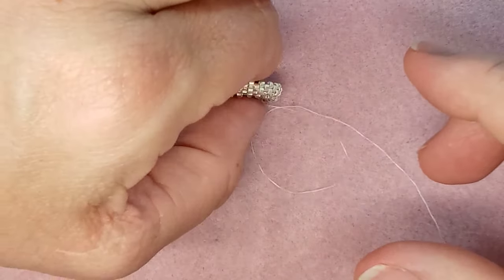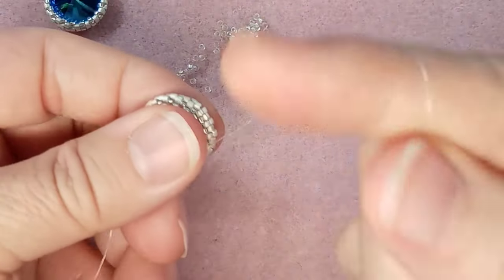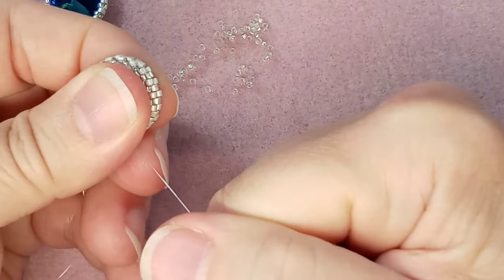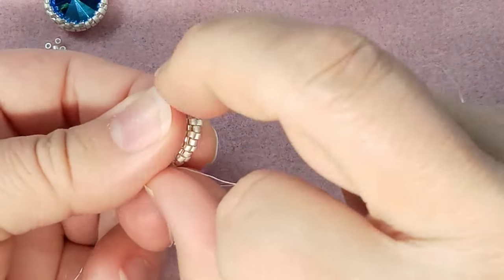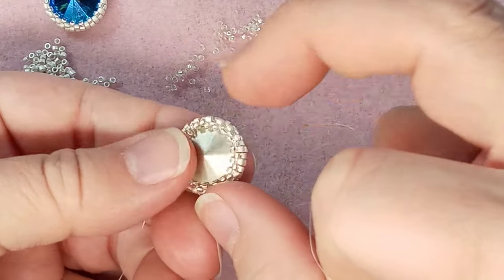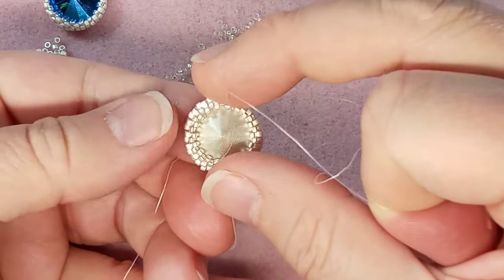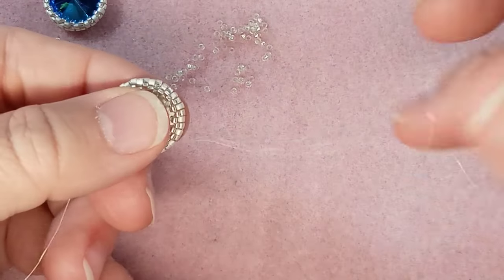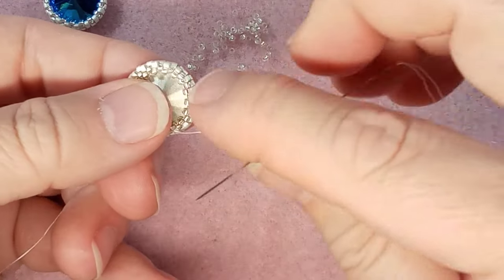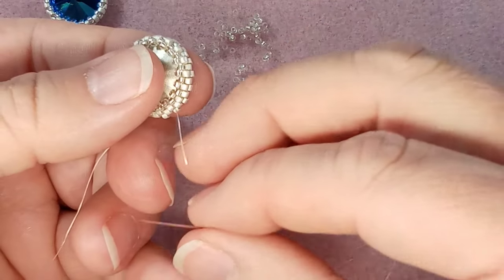So that's the front. This is the back. So it is up a bit. So I'm going to hold it with my thumb in the space that I want. You can see I've twisted it around my finger. And I'm going to pull to get those 15-0s. And look, they're lovely. They've tightened really nicely. Okay, so I'm going to leave that like that. Take the needle off of this thread. And the reason I'm going to leave it is because, like I said before, I'm going to go through. It takes like maybe 2 minutes, 5 minutes to go through all of them.